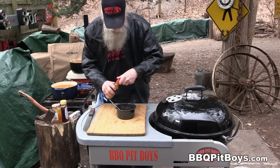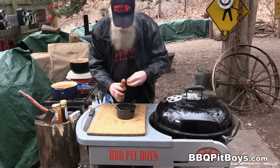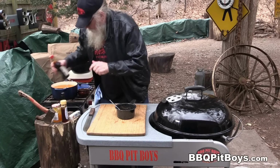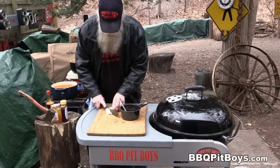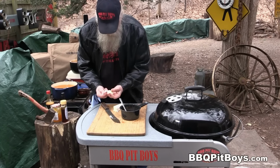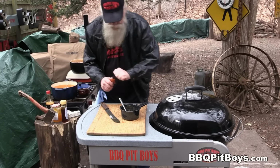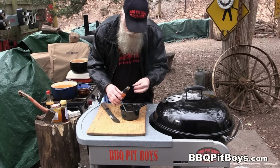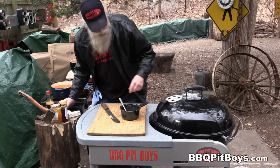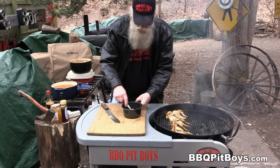Now here I've got some soy sauce. And I'm going to add about 1 to 3 teaspoons. Oh, yeah. Now, of course, you can adjust these quantities the way you like. Now, I'm also going to add 1 tablespoon of butter. Man, butter's good. And here's the fire. We're going to throw in some of your hot sauce. And that, of course, is pitmaster privilege, how much hot sauce you want to go in there.